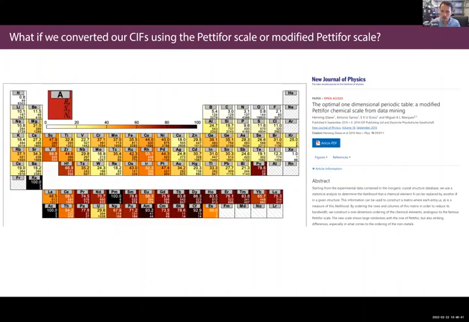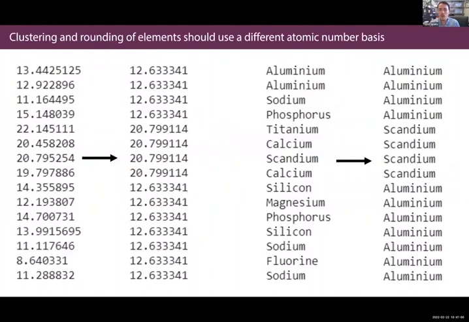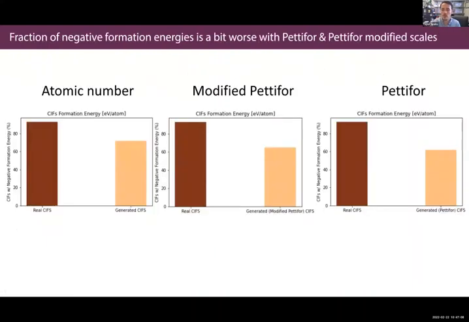In fact, three or four years ago, in 2018 or 2016, I don't know, whatever it was, a modified Pettifor scale was put out for this exact purpose, where they did a better job of ranking things so that similar are next to similar in terms of atomic number. Pretty clever approach. So you could use these tools instead of just the regular atomic number, and you do better, right? If you look at these numbers again, these things aren't necessarily similar to one another, but with our modified scale, now they're going to be similar. And so you can do that.